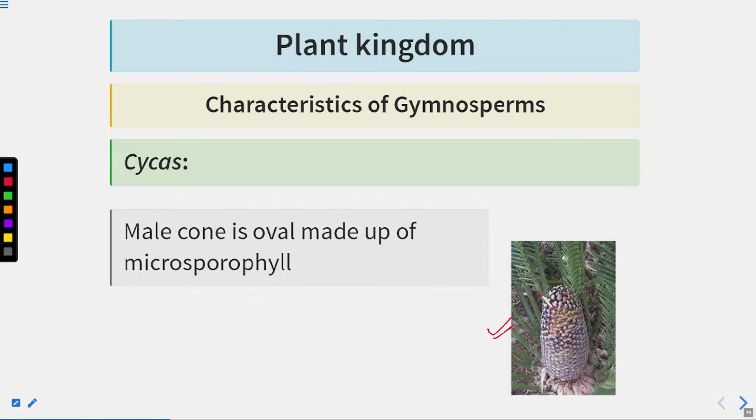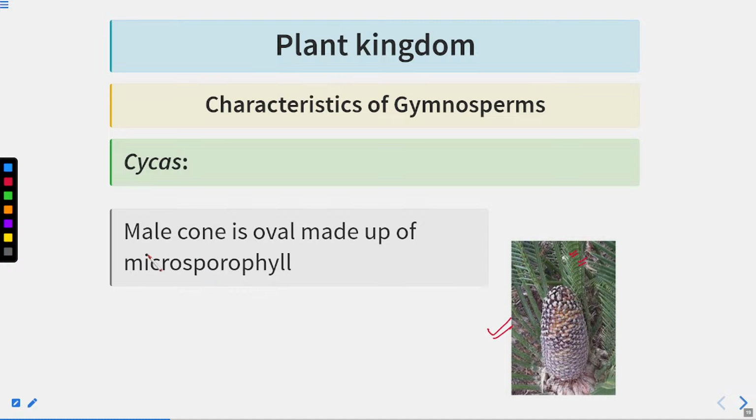You can see the leaves also. How are the leaves? They are like fern leaves, but they have a thick cuticle layer, and a waxy coating is also there. So they are very shining, and they withstand extreme climatic conditions, whereas the fern cannot. Ferns have very delicate leaves, right? And they always grow in shady regions, whereas this Cycas can grow in the open, even in xerophytic conditions.